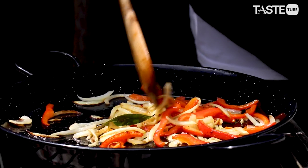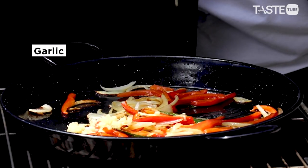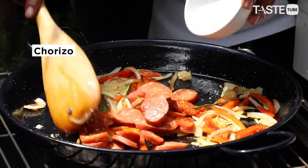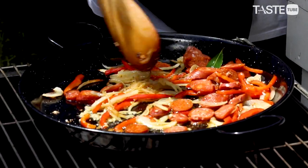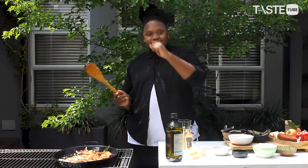And then once you see that onion going nice and caramelized and you can smell it and it's just delicious, then you add your garlic. I'm gonna add the garlic now. I love lots of garlic. And then I've got some chorizo that I've sliced up. Let that also ooze those beautiful red colors and get some nice caramelization and goldenness going in there.